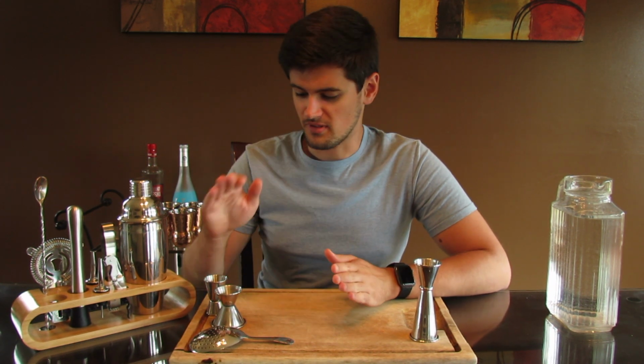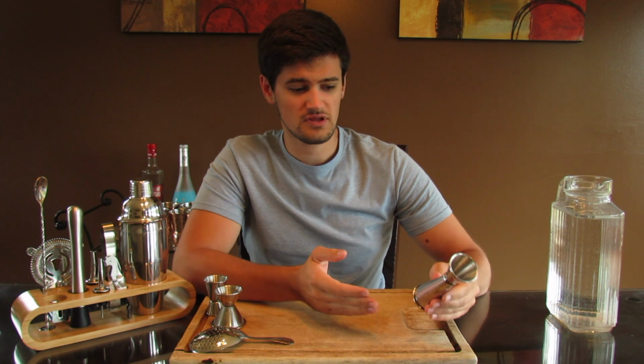So if you are really big on nailing your measurements every single time to keep consistency, or you're just scientific like that, it's probably your go-to option. In terms of purchasing any of these, like I said, none of them are terribly expensive, especially these double jiggers. They run like $2 a piece. You can obviously get them more expensive if you want. I got a set of these Japanese jiggers for something like 11 bucks for a set of 3, which for me is worth it.